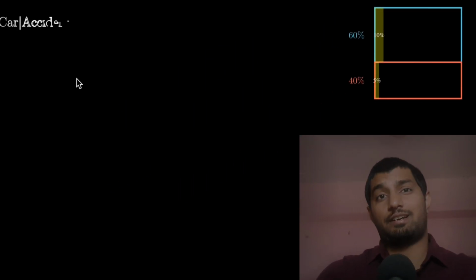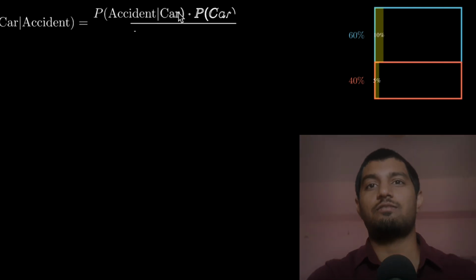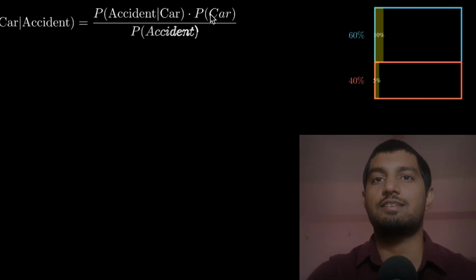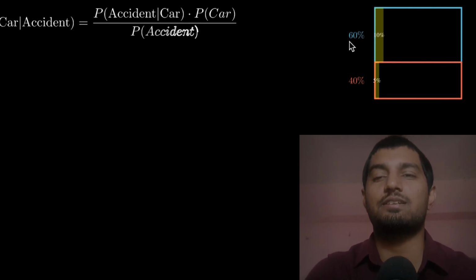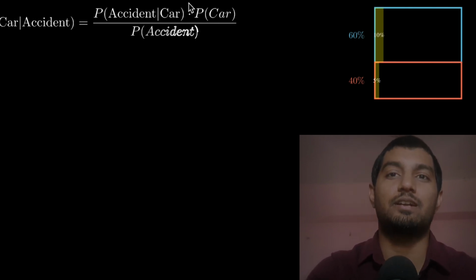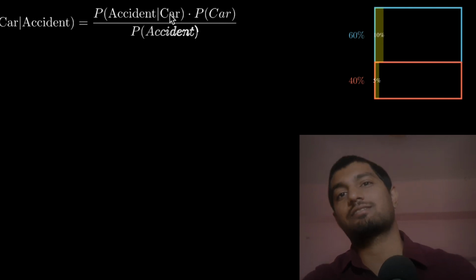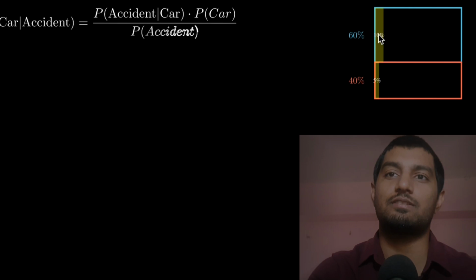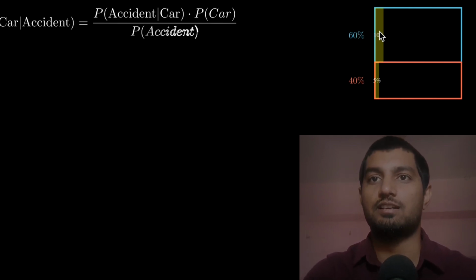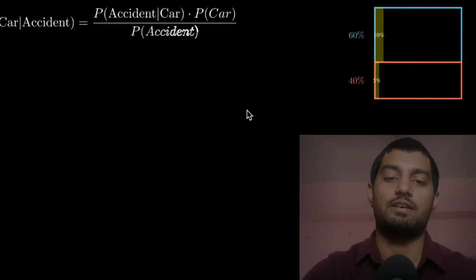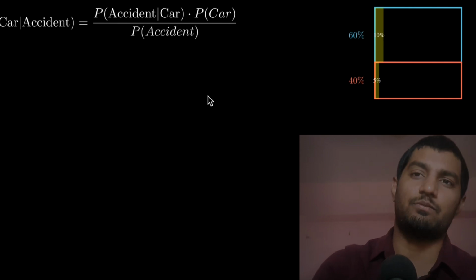So we can do that. We can write a formula just for you to solve. Probability of car, car is basically this whole rectangle with blue. That is 60%, so 60 upon 100 multiplied by 10 upon 100, like 60% and then 10% of that 60, right? That will come over here, divided by the whole thing, basically the sum of these yellow parts. That way you can find some equation.